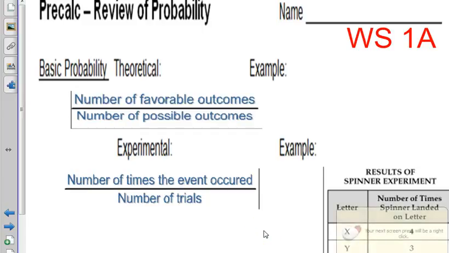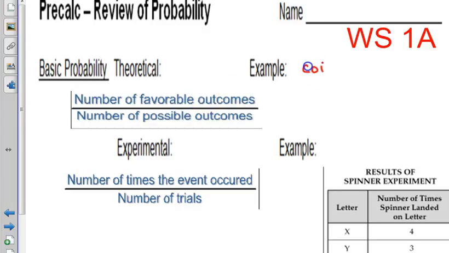Of course, I don't have my tablet up and going, so I don't know how this is going to go. So basic probability is number of favorable outcomes over number of possible outcomes. There is a difference between theoretical and experimental. Generally, if I say, what's the probability of this happening, it's a theoretical probability. You're just saying, in theory, when you flip a coin, it's 1 out of 2, right? That it's going to be heads or tails or whatever.